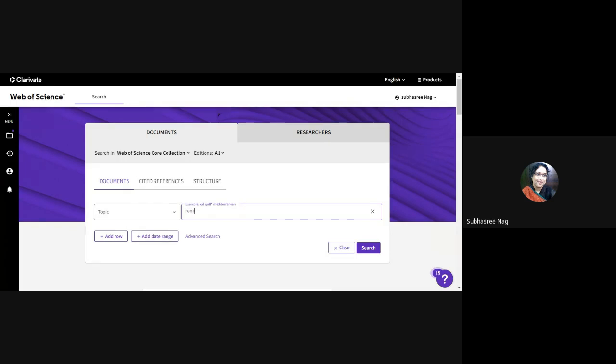So we are going to be doing a search, let's say, on renal cancer. Now, tip number one, when you're doing a search on a particular disease or any field, try to have as many different synonyms as possible. So if I have renal cancer, I should think about all the different ways renal cancer can be written in a manuscript.